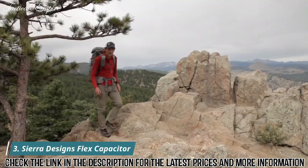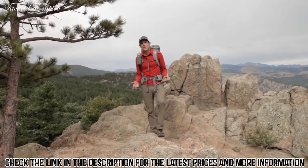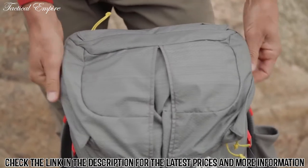Hey, I'm Andrew Skirk with Sierra Designs. I'd like to introduce the new Flex Capacitor 40 to 60 backpack. This is a full suspension pack with a great feature set. It is competitively priced and it only weighs 2.5 pounds.